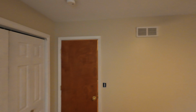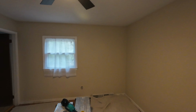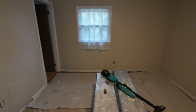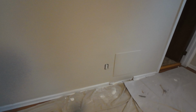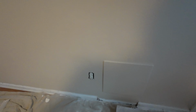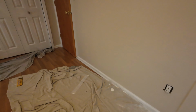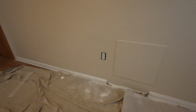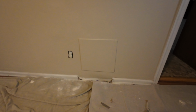All right, there's the room. Looks like a totally different room. All those little drywall repairs and ceiling repairs, all looks like they never were a thing. All right, got my access panel in there, and you look closely at it, like I said, looks like it's always been there, and you paint it, even though it wasn't part of the job. They didn't ask me to do it, but it looks much better painted, right? So there it is, and there you have it. Daryl, also known as the finisher.